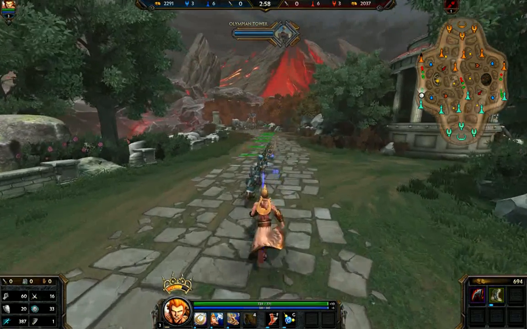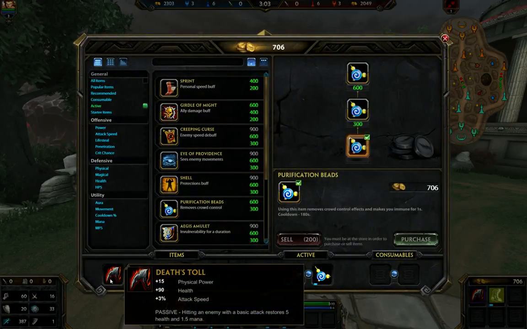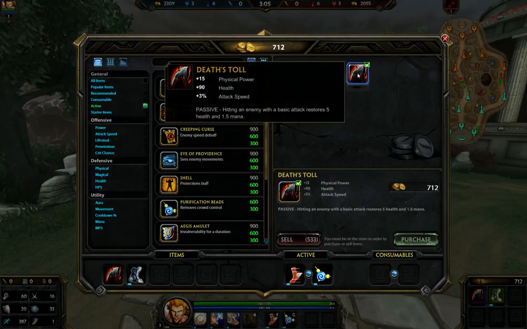So the first items to get, it kind of depends up to you on how you play it or how well you are. If you're kind of new to the Hunter role or kind of new to Conquest or whatever, and you want to play it safe, Death Toll is always a great starter item. Highly recommended. You get your power, your health, and your attack speed.